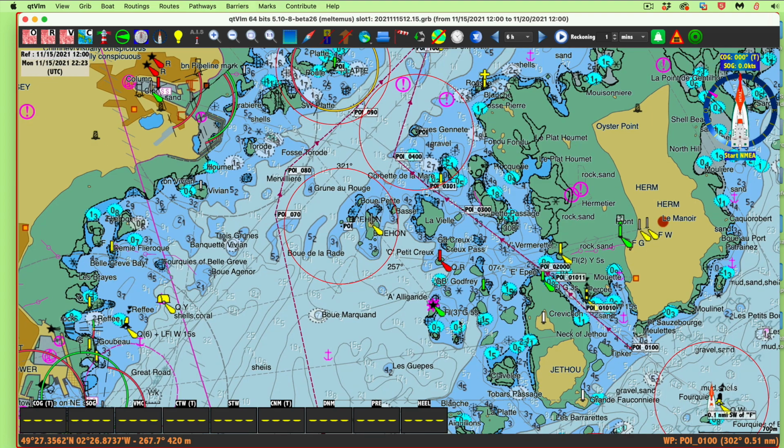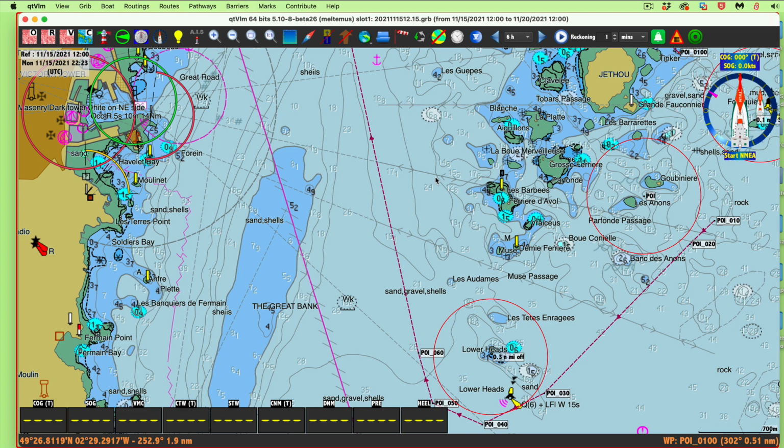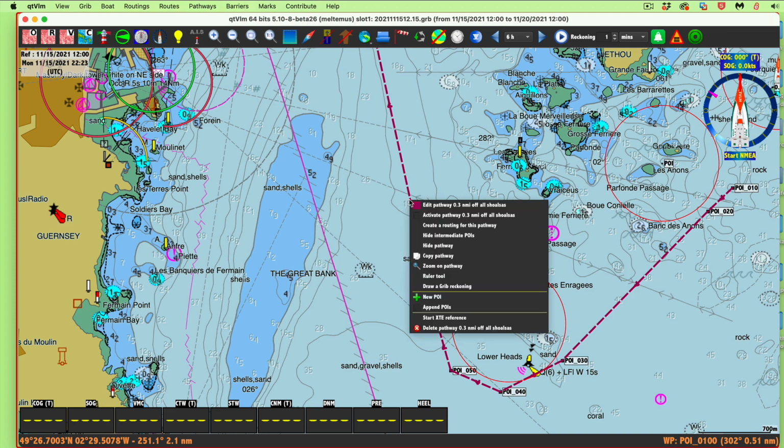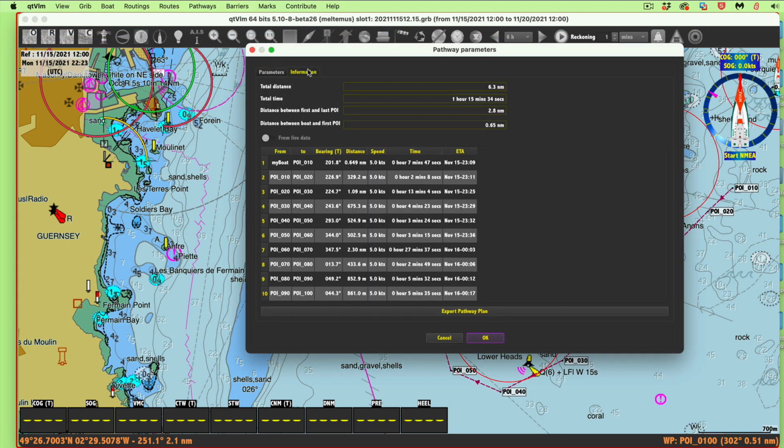But let's go back, and it's taking me longer to tell you how to do this than to actually do it. Now I just put the mark on here, say edit this pathway, and go back up to information. Again, we put in 5 knots for each of the legs. Now we see that the long route, where you're really avoiding everything and not having to worry about these narrow channels, is 6.3 nautical miles, and that's an hour and 15 minutes. One of our questions was, how much longer is one versus the other? In one case it was 75 minutes, and the other 32 minutes, so the answer would be 43.